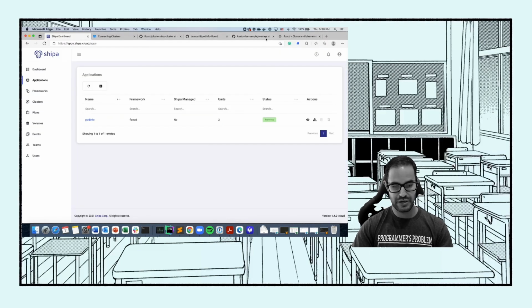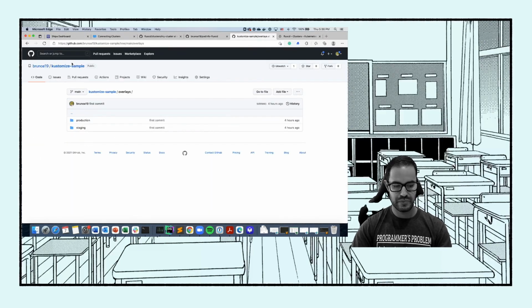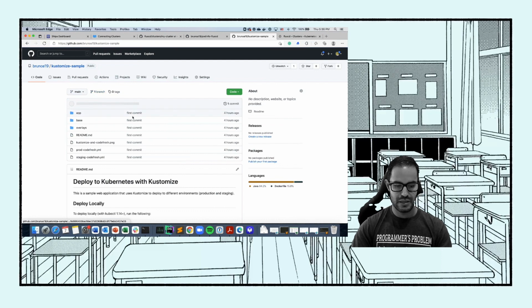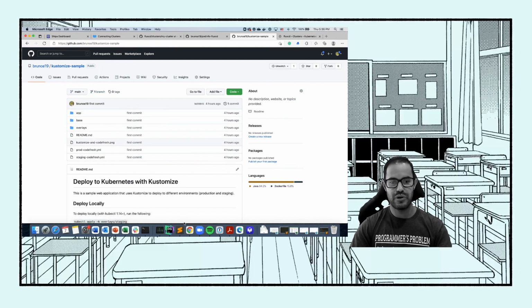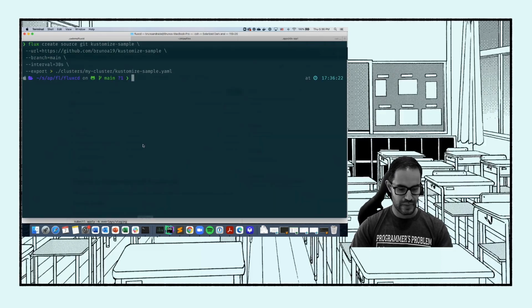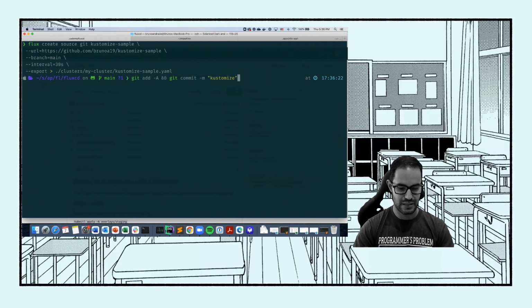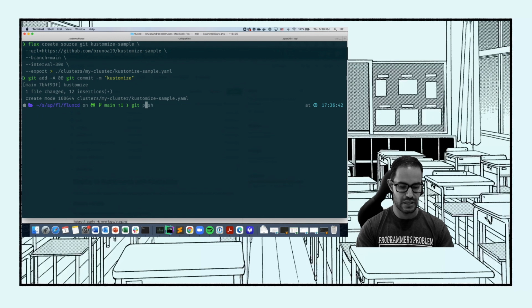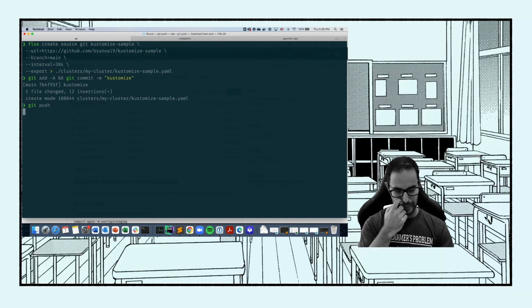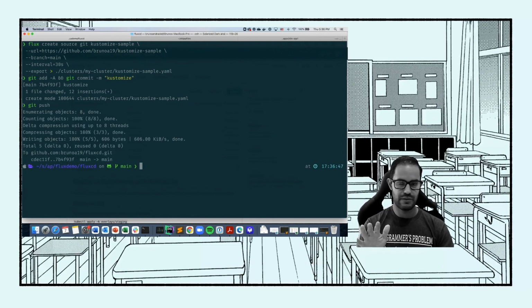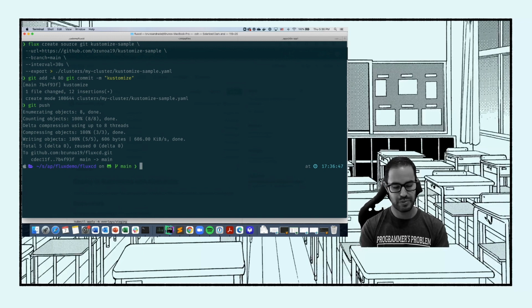I already have my app here, customized simple. So I'm just gonna be using Flux to deploy this application. I created a file. I'll do git add, call it customize, git push, regular Flux. Shippa does not interfere or change any of your process in this case.